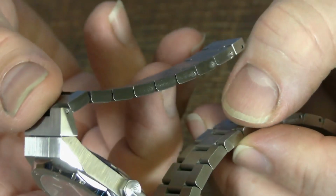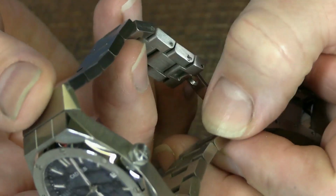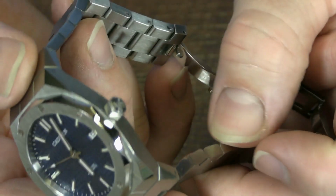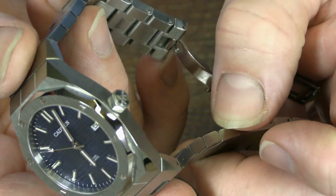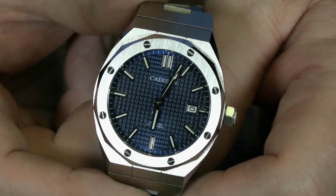I was kind of worried about the refinement of these links. Are there any issues with sharpness on the links? I really find none. I think these links haven't gouged me. I may not like these watches loose. I think some of that's just my age, though.